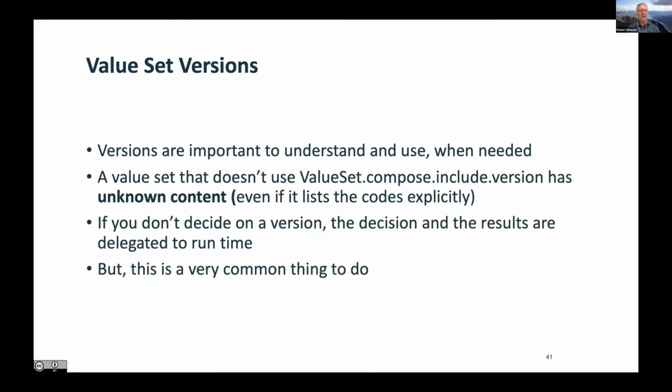All right. So value sets are versioned, and that's important to know about and to understand and use when they're needed. If you don't have a version for your value set, there's some potentially unknown content. And that's really what I was just talking about. If you define a value set based on some characteristic of a code system and that code system has an update, then the contents of your value set will change. So that's the unknown part. Sometimes you want that to be unknown because you want to keep moving on with medical knowledge and all that. You don't want to be locked into things, but there are times where you really need to be locked in and you need to know exactly what's there. And when that's the case, then you need to set your versions.